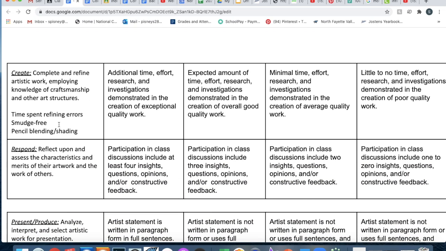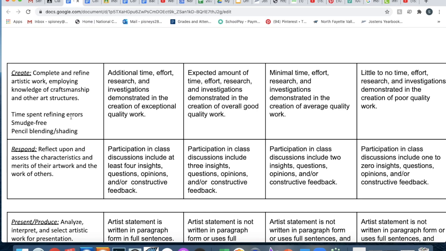The refining your artistic work with craftsmanship and the elements of art. So this is, you're not just getting something done. I'll give you probably 2 to 3 weeks to do this assignment.